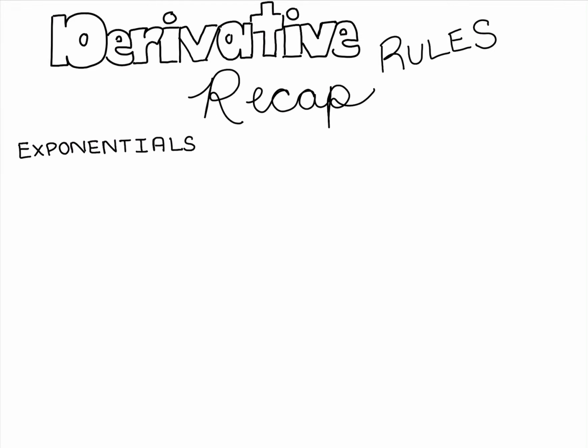In this video, we're going to review exponential derivative rules. One of our simplest exponential rules is that the derivative of e to the x is e to the x. Not too bad. Our other exponential rule would be if it had a different base besides e, so maybe it has 2 to the x. The derivative of 2 to the x is ln of 2 times 2 to the x. Not too bad still. Do ln of your base, and then your base to the original power, and then the derivative of e to the x is just e to the x, the original base to the original power.